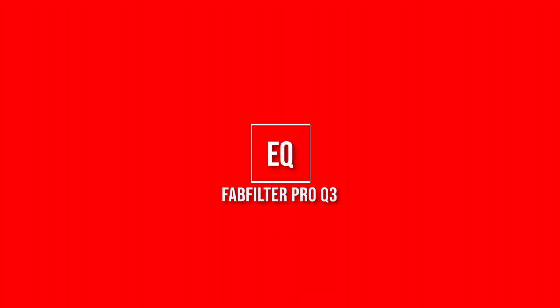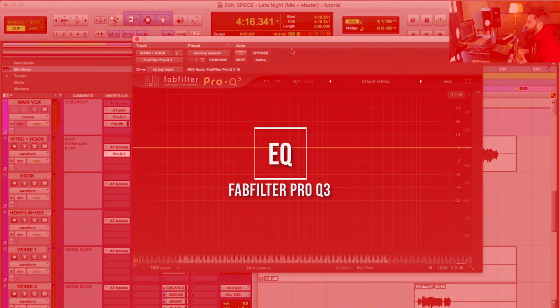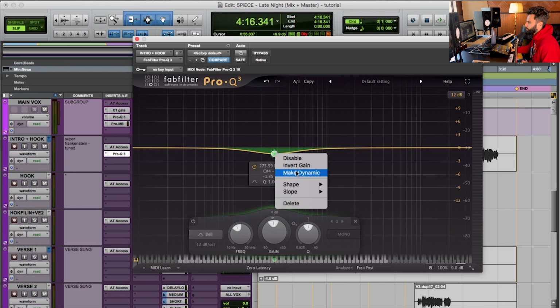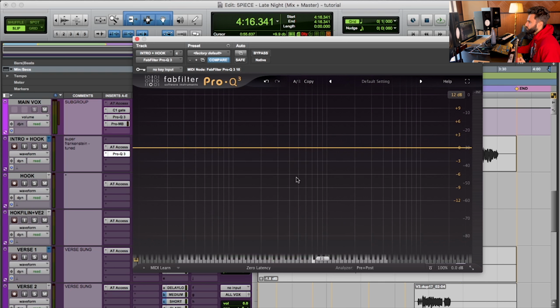I personally love to use the FabFilter Pro Q3. This is my Desert Island plugin. I could do so much with this plugin, and especially the Q3. There's a lot of improvements that they've made over the previous versions, and some of the stuff that I like to do, for example, is I can create a dynamic band in this plugin, and that's amazing. I could turn this static EQ into a dynamic EQ, and that's something that I love to do. I could even have it be sidechained to something, and that'll help clear up some frequency masking.